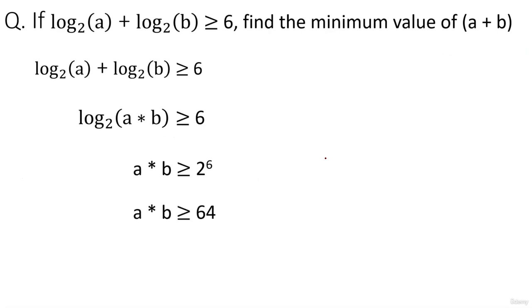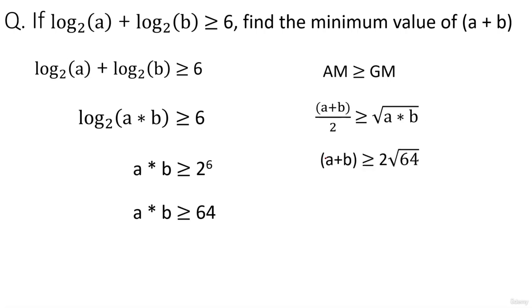Okay, अब हमें मिनिमाइज करना है किससे, a plus b को. Okay, a plus b upon 2 becomes the arithmetic mean, and we already have a into b, जो geometric mean का square है. Very clearly we have to use AM greater than equal to GM. Okay, AM क्या होगा इनका, a plus b upon 2 greater than equal to square root of ab. Okay, so a plus b upon 2 is basically greater than equal to root 64. So a plus b should be greater than equal to 16. Very simple question, right? हमने यहाँ पे ab put कर दिया 64 directly. Okay, so got the answer.